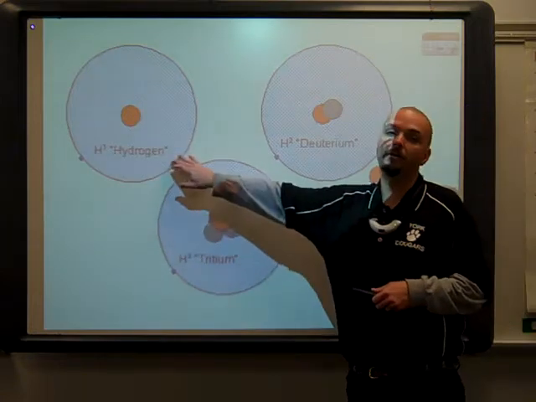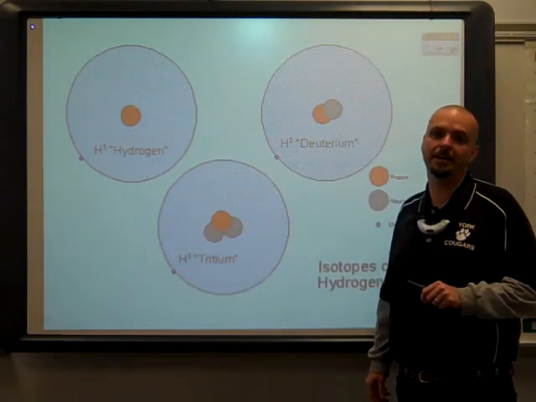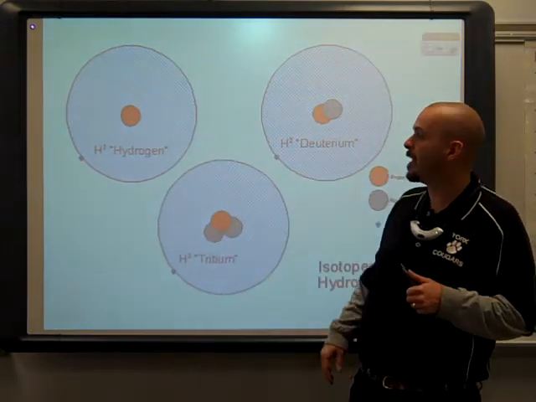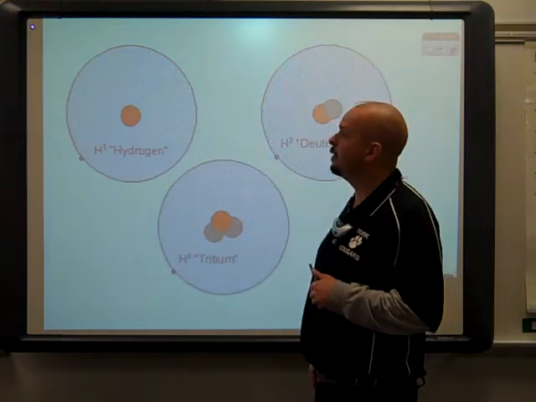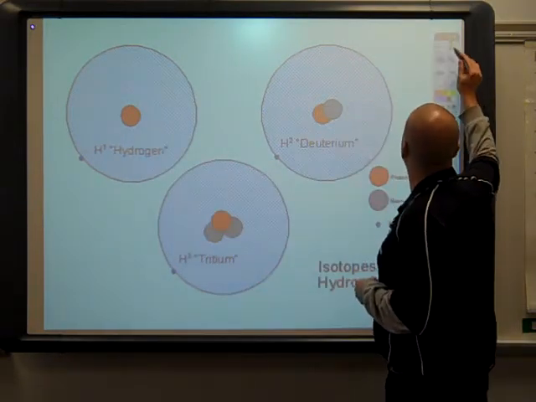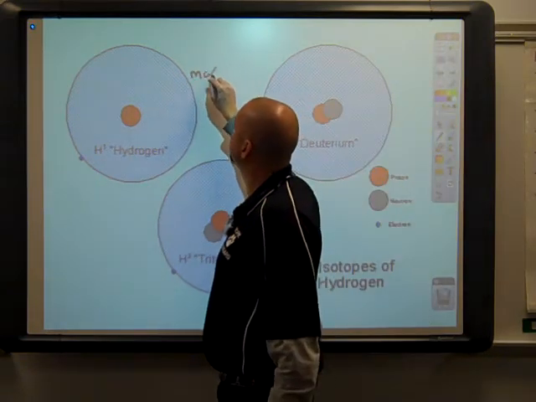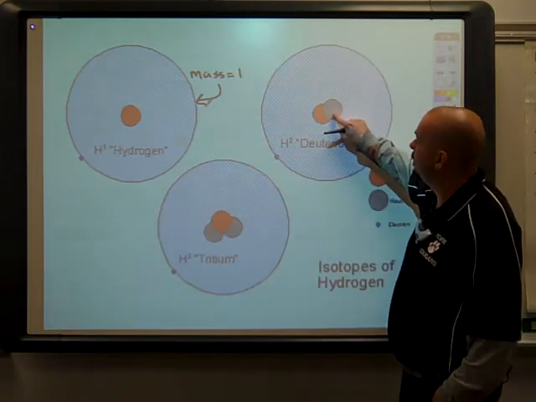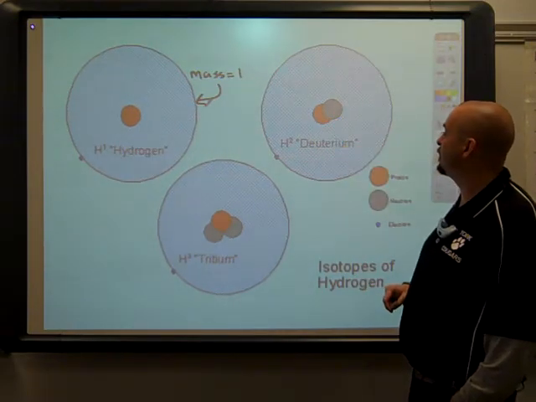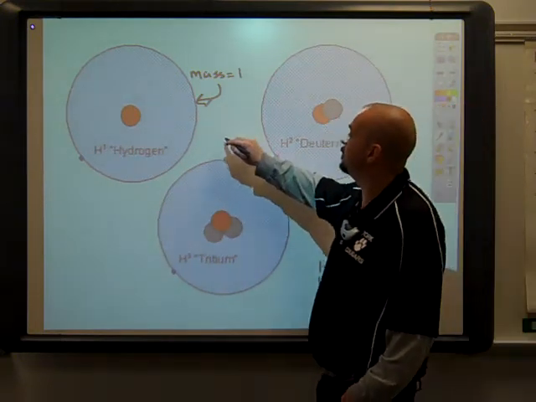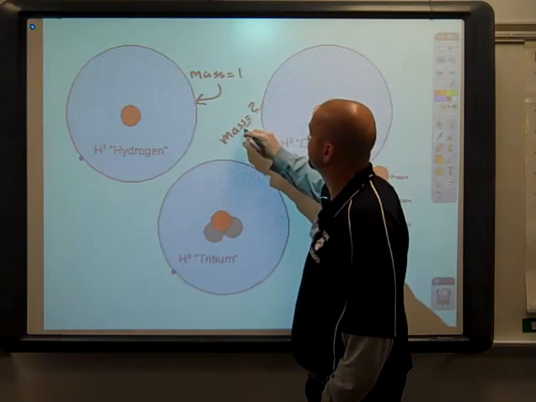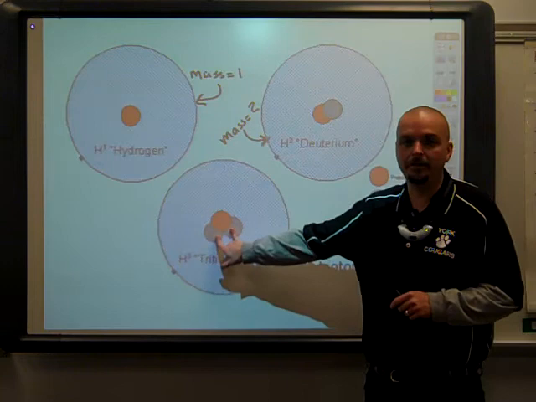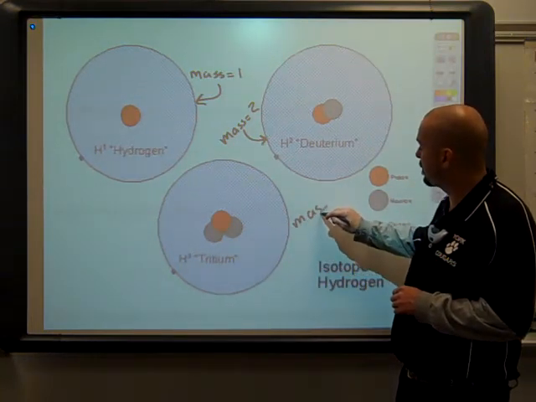These are the three isotopes of hydrogen. Hydrogen, atomic number 1. First element on the periodic table. It's got 3 different isotopes, or 3 different possible forms. This one represents the typical atom, the one that's on the periodic table. 1 proton, 1 electron, that's it. No neutrons. The mass of this particular atom of hydrogen would be 1. This is deuterium. What makes deuterium different is that neutron that it has. It has a neutron in the nucleus, so the mass of this particular isotope is 2. This is tritium. This is the 3rd isotope of hydrogen. And again, what makes it different is that it has 2 neutrons in the nucleus, so the mass of this one would be 3.